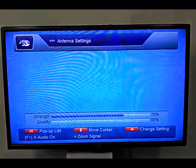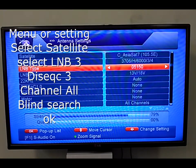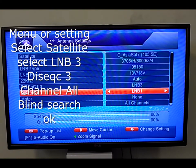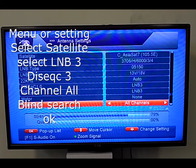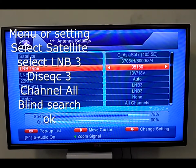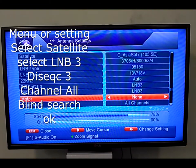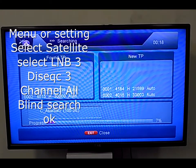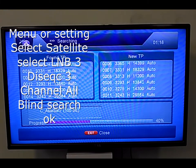One thing is different about Asiasat compared to Arabsat and Nilesat: Asiasat is on C-band, while the other two satellites are on KU-band. After selecting, go to all channel types, then go to blind search and it will search new transponders and new channels. When selecting Asiasat, please don't select KU-band — this channel is only available on C-band. Select C-band, and for Nilesat and Arabsat select Universal.